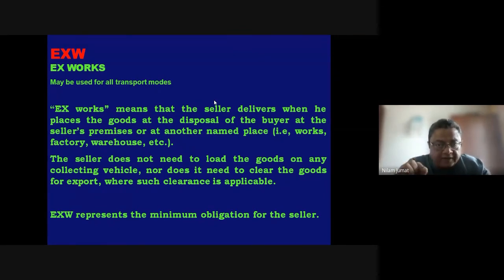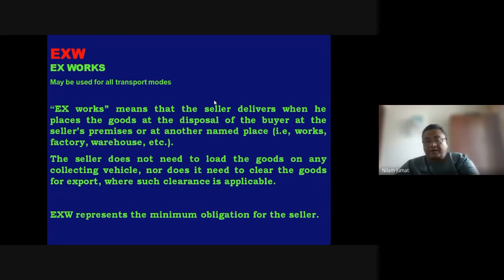The main point here is that in each trade term, you find out what the delivery point is. Once the exporter has delivered the goods according to the term, from that delivery point onwards the responsibility and risk goes to the buyer. Until delivery is done, it is the exporter's, and once delivery is done, it is the importer's. But then, what is the point of delivery? That is what you're asking, right?